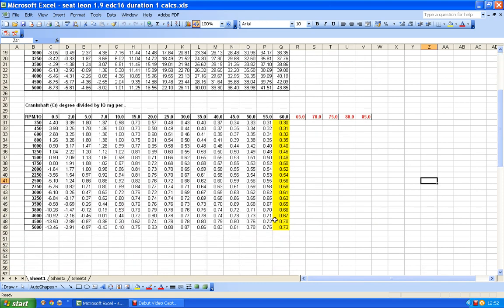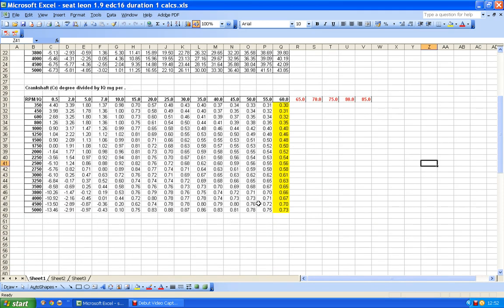Now the reason I've done that is so that I can look at what's happening, because if I look at 60, I can look at the way this column is gradually getting bigger and bigger and reaching what you could call a maximum. So it's reaching a maximum value, or a maximum number of degrees divided by injection quantity.